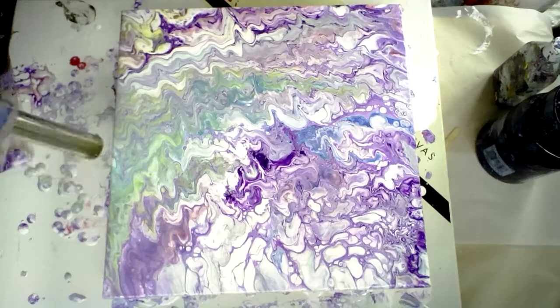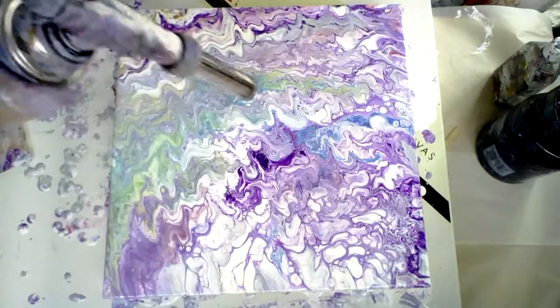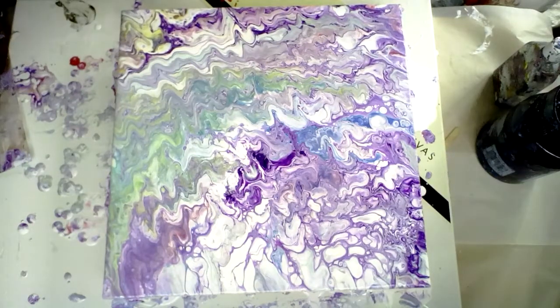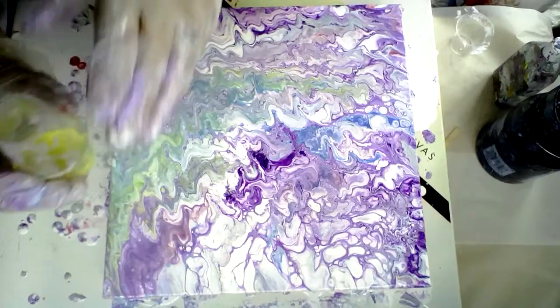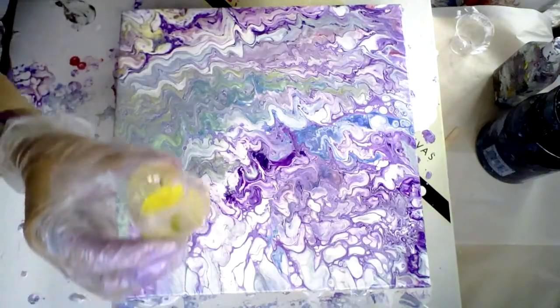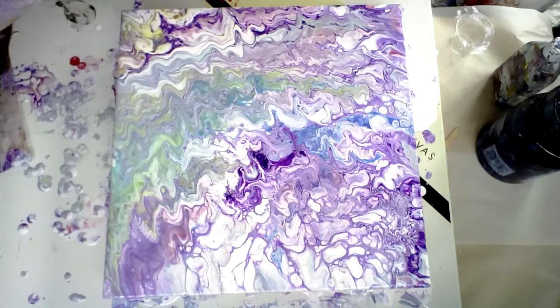I'll do something with that leftover paint in a minute. I've still got lots of leftover colour in the pots. All I do if I don't want to use them today is I just take a little empty cup — I use these little shot glasses because they're handy — and literally just pop one over the top like that. Leave it in the studio and it'll keep like that for several days. Quick stir when you're ready to paint again, and there you go — it's ready.